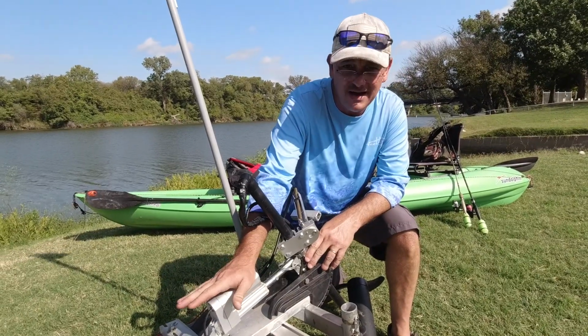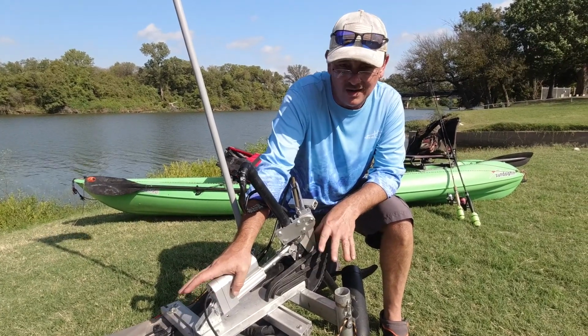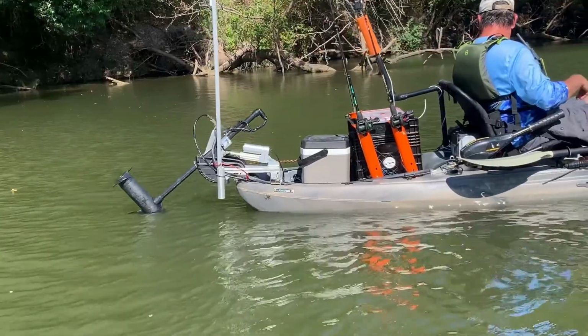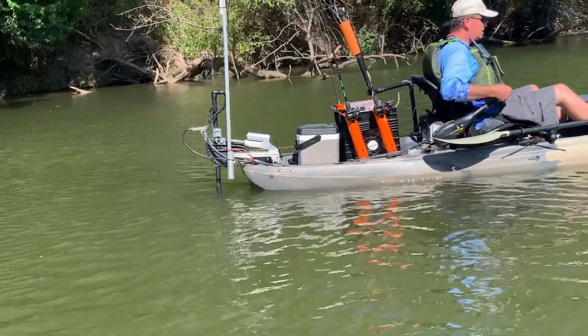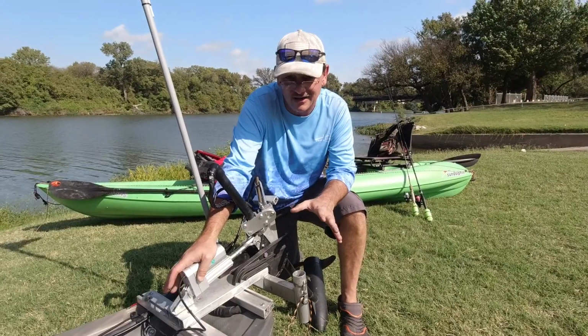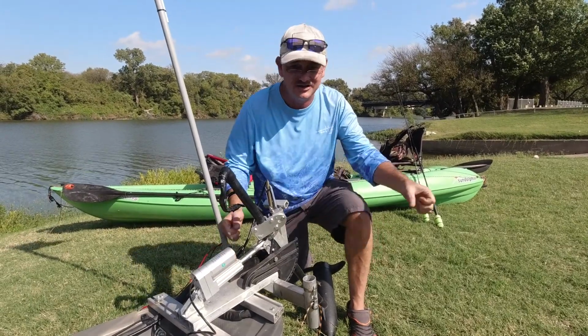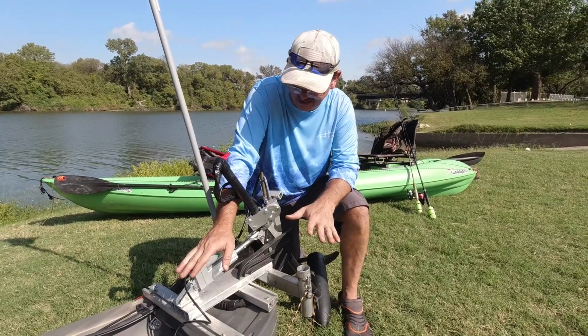And this here cost about $40 for the linear actuator. You probably got about $50 in wiring and the switch and everything else. So $50, you can have tilt and trim on your trolling motor, and that's pretty awesome here. So when you get in shallow water, you can just tilt it up, no problem. I tried it like other people with the ropes, and it was just too much pulling and too much stuff in the way. This is much cleaner, easier way to do.